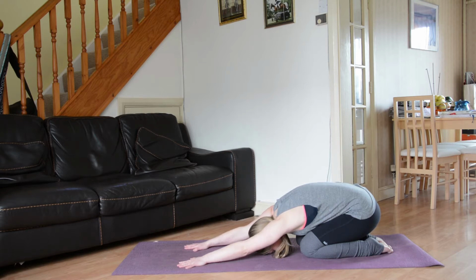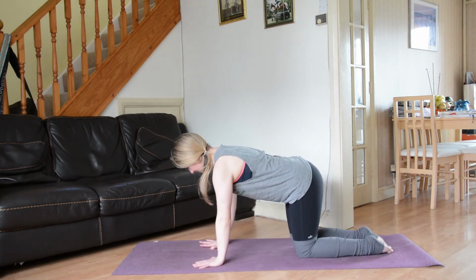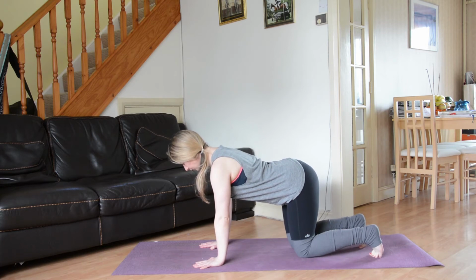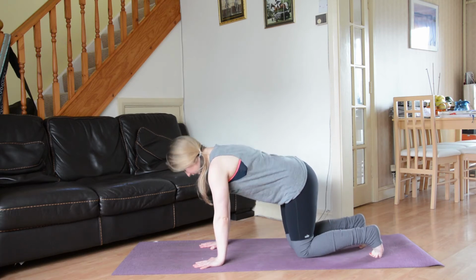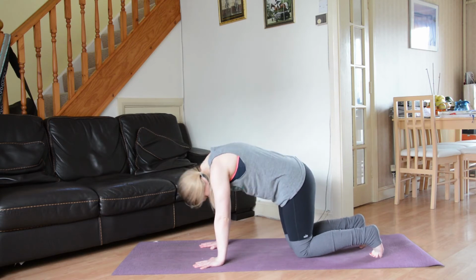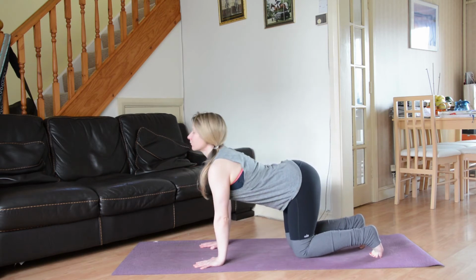On your next inhale, round forwards, come up to a tabletop position, wrists, elbows, shoulders are stacked, knees and hips are stacked, and tuck the toes under here. On your next inhale, drink a breath in, open up the chest, look towards the sky. On your next exhale, rounding the shoulders, tucking the chin, gaze towards the navel.